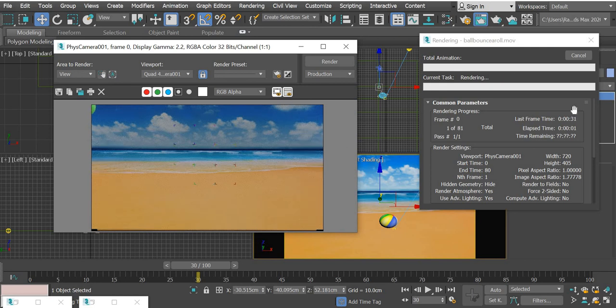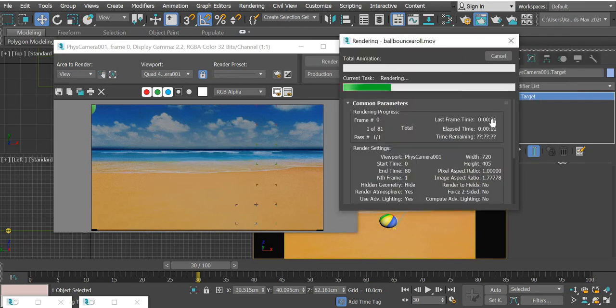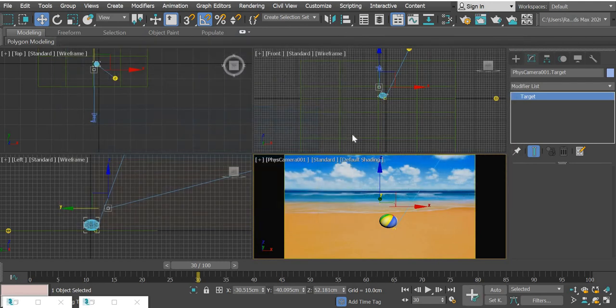So that's about it. One more thing: here it's going to show you how much time it is going to take for rendering, and how much time it took for the last frame. It takes around half a minute for one frame, so it might take about half an hour to render the whole. It will show you the elapsed time and the time remaining after the first frame is done. So let us see how much time it takes. It's going to take 48 minutes to finish this render. Then in the end you'll get the results. That's about it. Thank you.